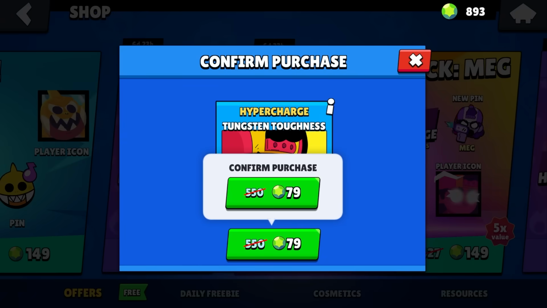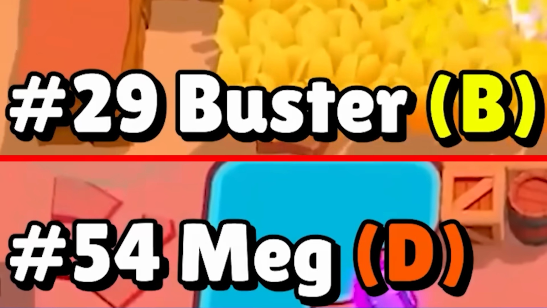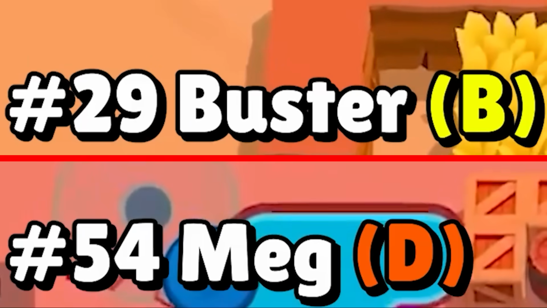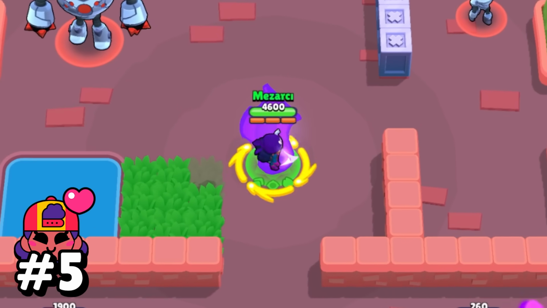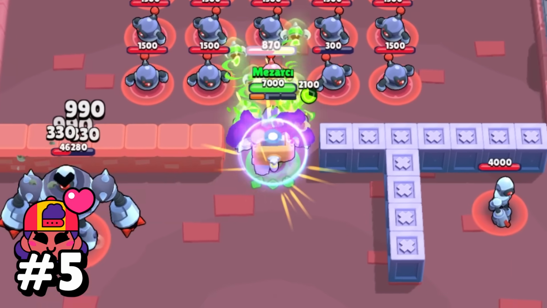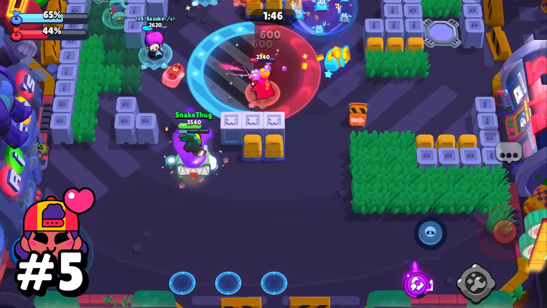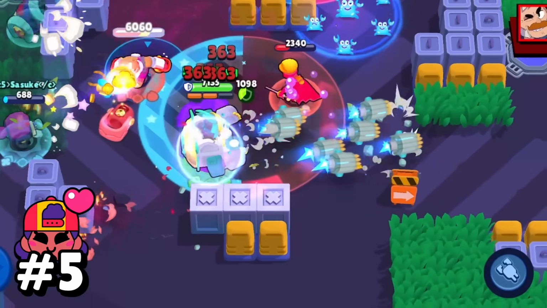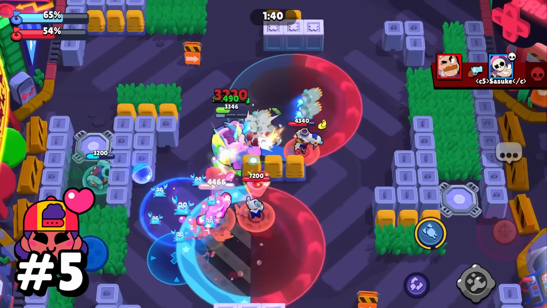Hypercharge number 5 on this list then is Mac. So she used to be under Buster in my previous ranking, but well, we have 2 hypercharges actually. So one in the normal form when you turn back into your mecha. What happens then is that you get a shield of 3000. Honestly, it's decent. But I mean, when you transform back to your mecha form, you have probably your gadget ready and more than enough HP anyway. Do you really need that shield?